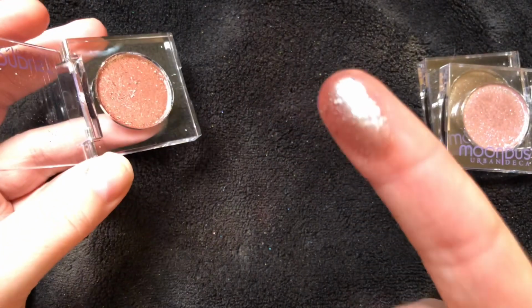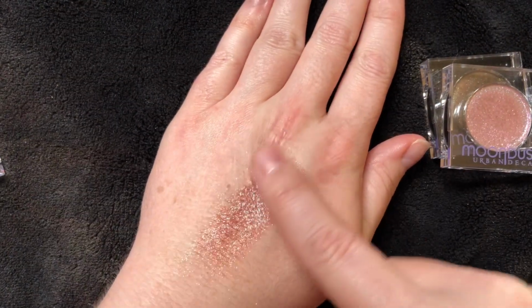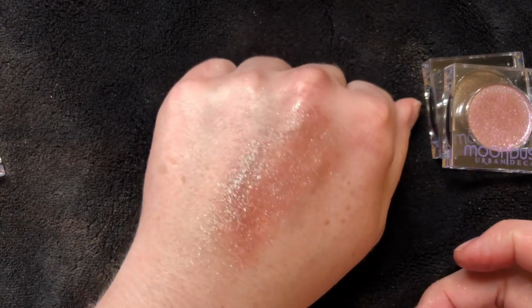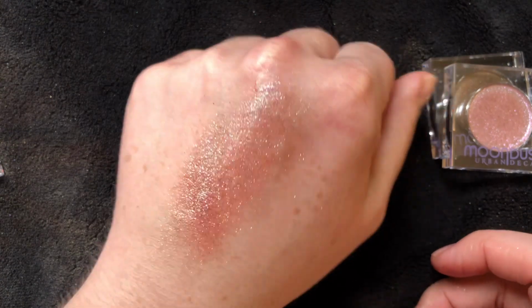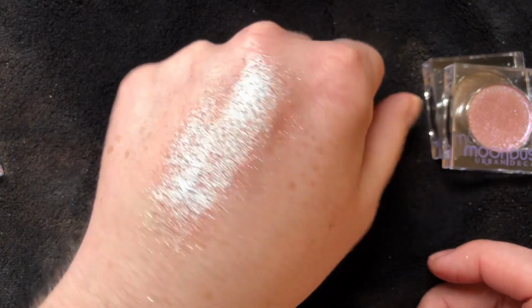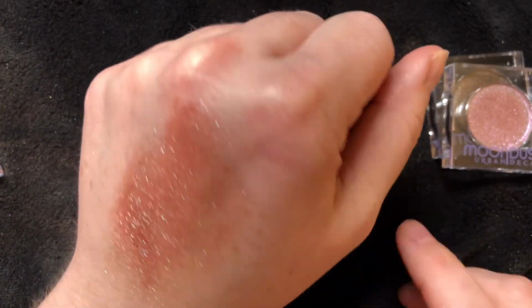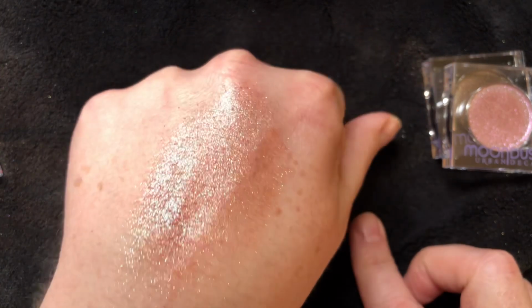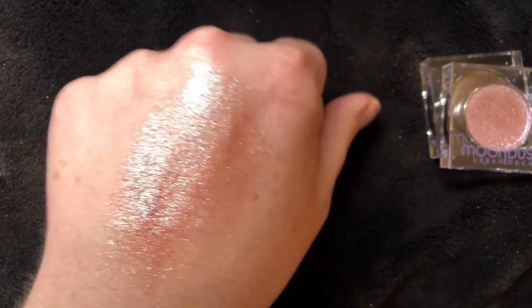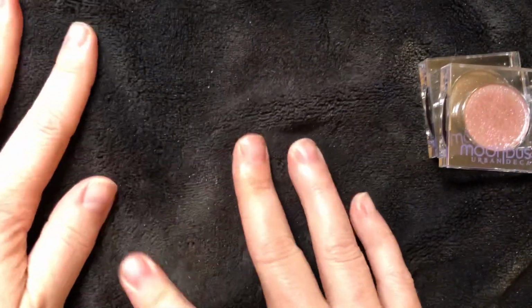There it is on my hand. I just love this. It's kind of like a sheer reddish purple base with the green reflect. I know it looks like, what are the Tarte ones? I'm spacing on the name right now, but we just swatched it not that long ago. But two totally different formulas, and one's more wet feeling and this one's definitely just a dry shadow. So I am keeping that guy.